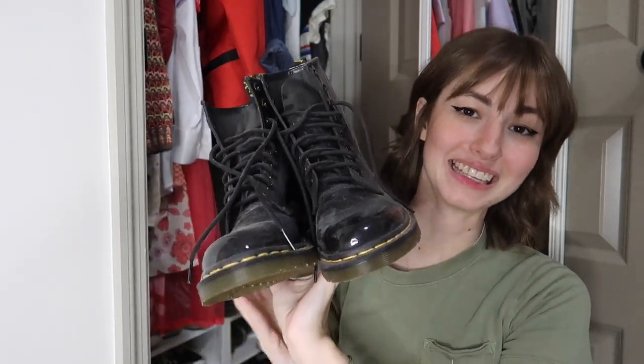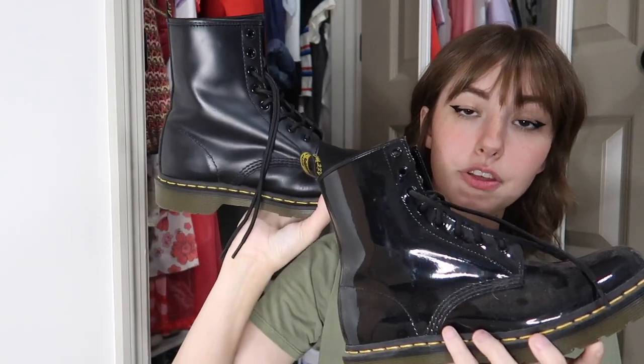Now speaking of dusty Doc Martens, I have these. These are the first pair of Doc Martens I ever bought myself. I did not realize when I bought these that they are the shiny ones and not the normal ones, until I got home and looked at a picture online. I realized I bought the wrong ones and I was too embarrassed to return them, so I was like, you know what, it's fine, I'm gonna make it work. And then it didn't, because I never wear these. They are a half size too small for me because they don't make half sizes. The break-in process has never ended with these — I did so many things to these shoes and they still just have not broken in.